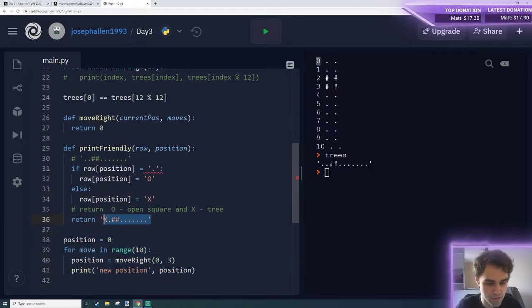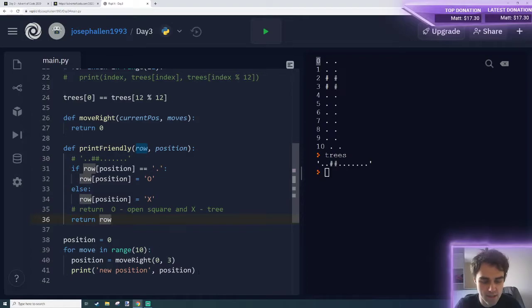Oh no, just row. Why is that complaining there? Invalid syntax. These have to be some sort of Boolean comparison or some sort of true or false value. If you use one equals, that's an assignment, so that would overwrite the row position with a dot. In this case, we're now saying, is this row position equivalent to this dot? So that's a double equals for a Boolean condition there.